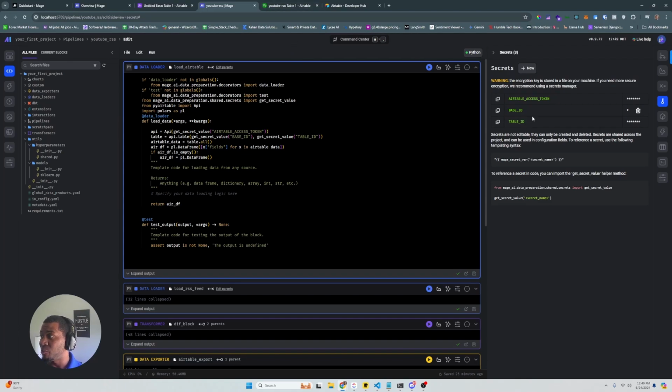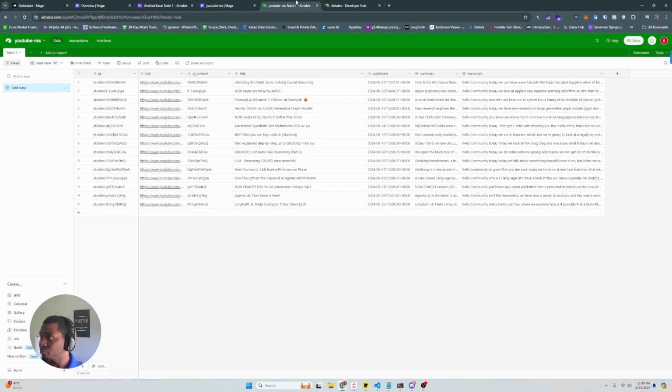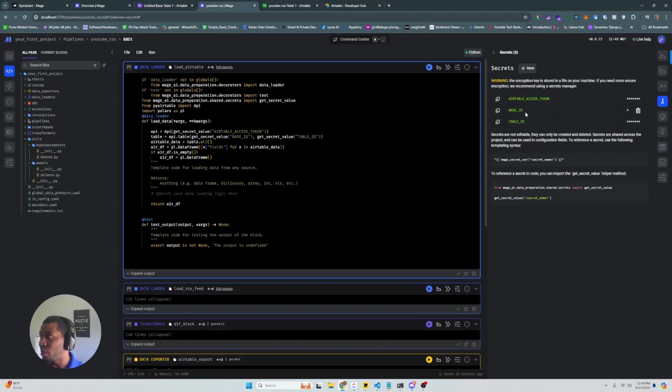To find the base ID in the base table, which I didn't mention previously, you can look here in the browser. The first query string is going to be app and some characters. You copy that, and that's your base ID. The next query string, which is tbl and some characters, is going to be your table ID. So you want to put those inside of your Mage deployment.